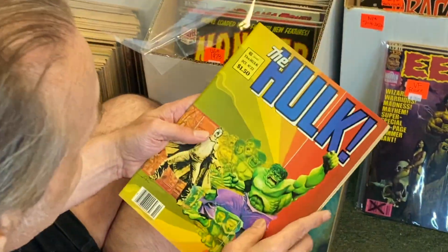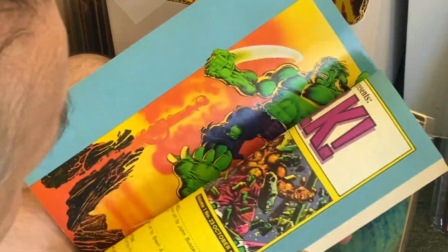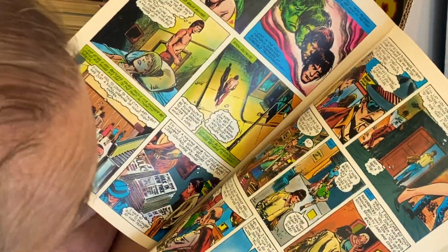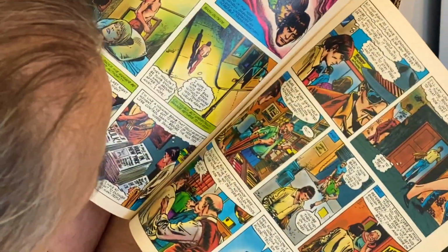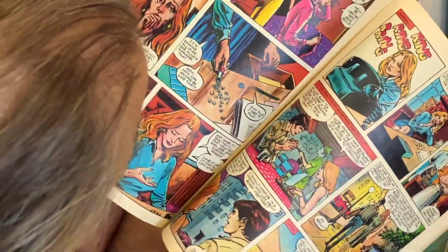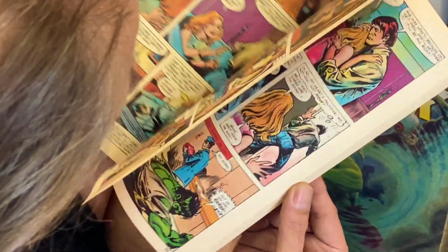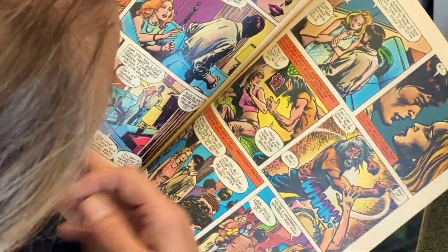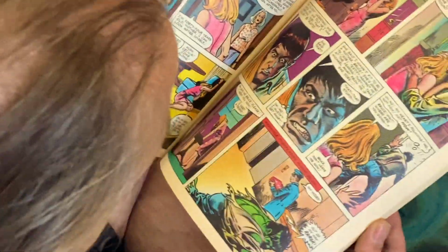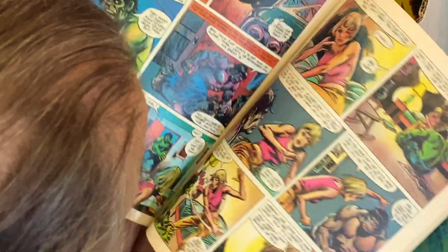It's a pretty lame story, but it's fun. Remember, it's got the rainbow cover, so that's how you know. Well, that's where it starts. So anyway, Hulk is in San Francisco, of course, and he's got to go take a shower, because he's stinky. He's been going around the nation. He lives outside too much. Now he's with this chick, but for some reason he can't consummate it, because every time he gets horny, he goes full Hulk. You wouldn't like me when I'm horny, bro.